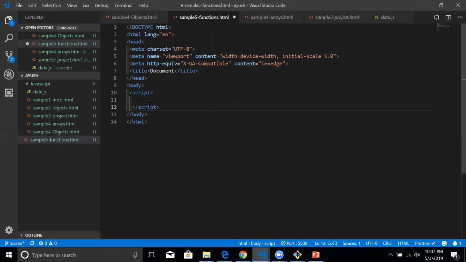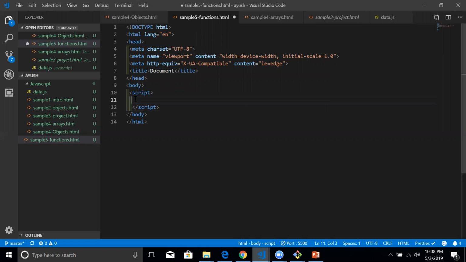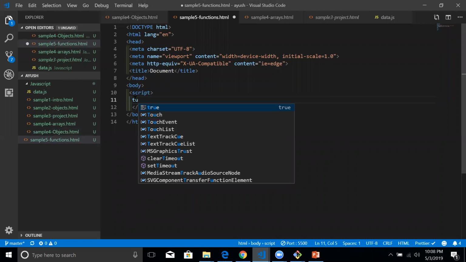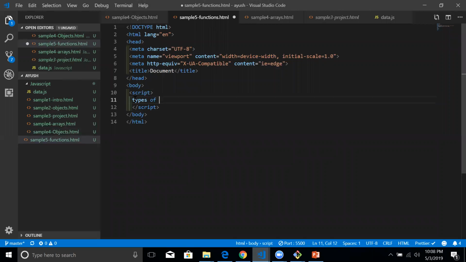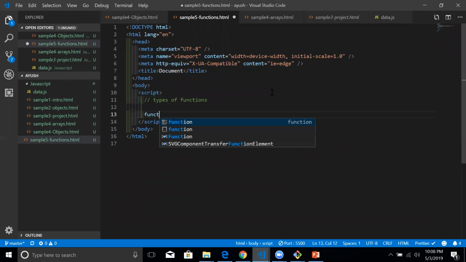So the types of functions which we are going to discuss now. The first most basic function is the anonymous function, which doesn't have any name. This one is an anonymous function.